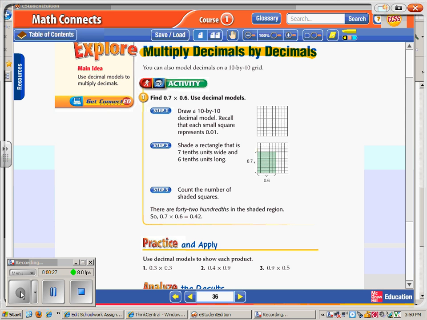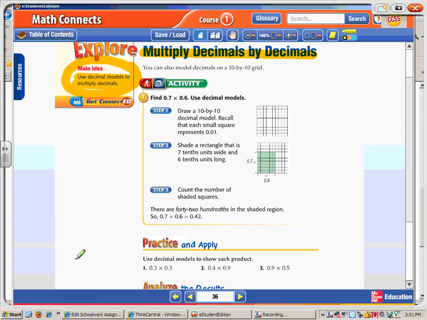So what we're going to be doing in this video, and it's not going to be a long video, probably one of your shorter videos, is using decimal models to multiply decimals. Tomorrow, anticipate when you get to school that you won't be working so much on book work. We're going to have some activities on the smartboard. And then we're also going to be talking about traditional multiplication and practicing with that a little bit more.